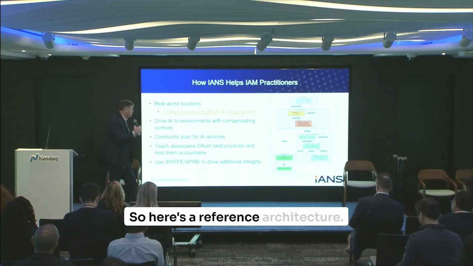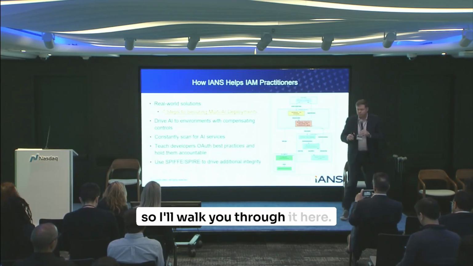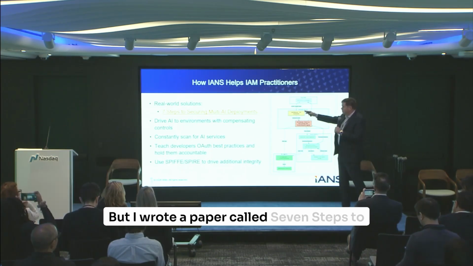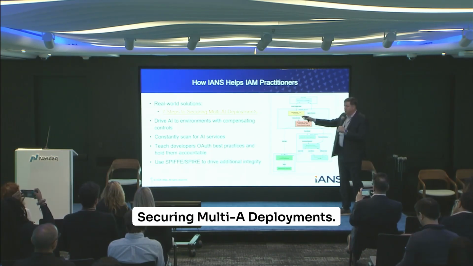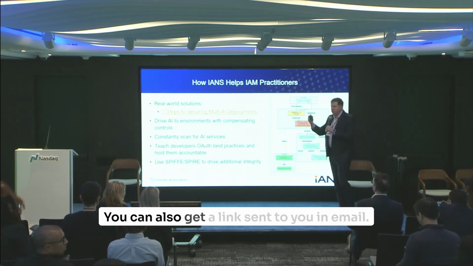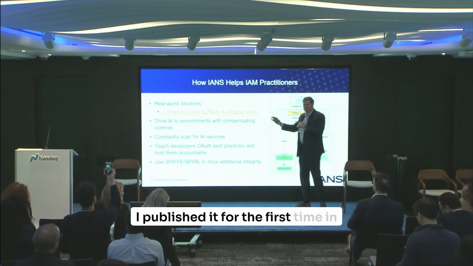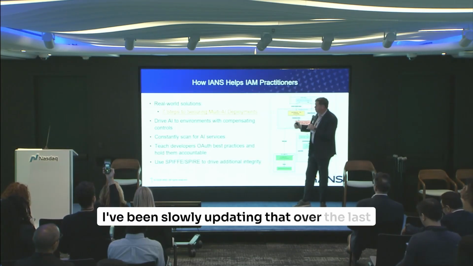So here's a reference architecture. And unfortunately, this is really small text, so I'll walk you through it here. But I wrote a paper called 7 Steps to Securing Multi-AI Deployments. That's available if you want to pick it up back here with the folks in the corner. You can also get a link sent to you in email. Something that I've written, I published it for the first time in September. I've been slowly updating that over the last little bit.